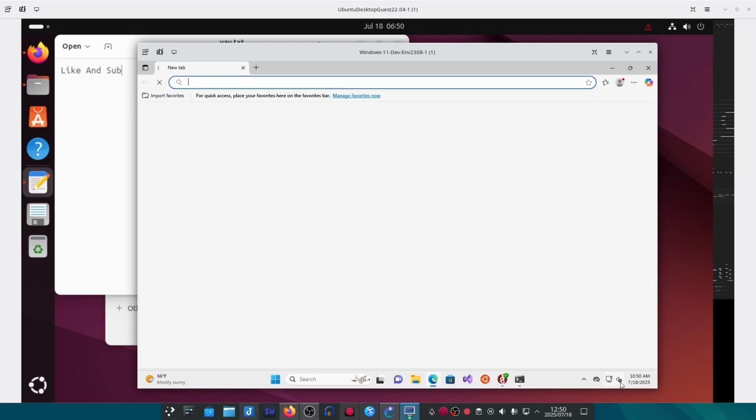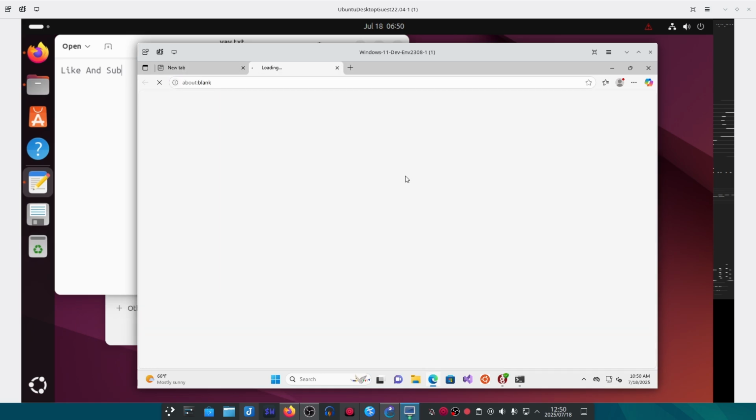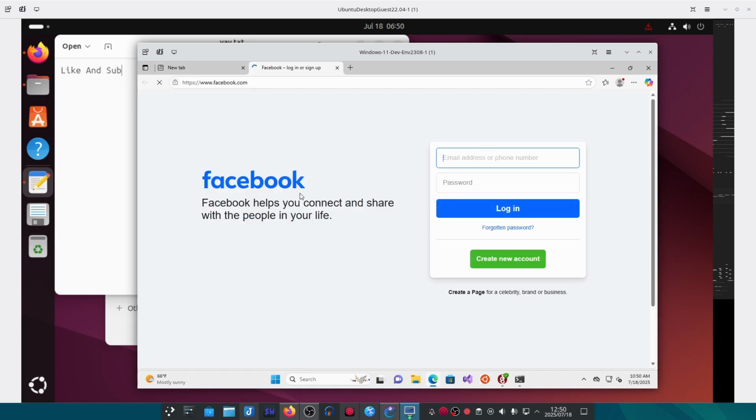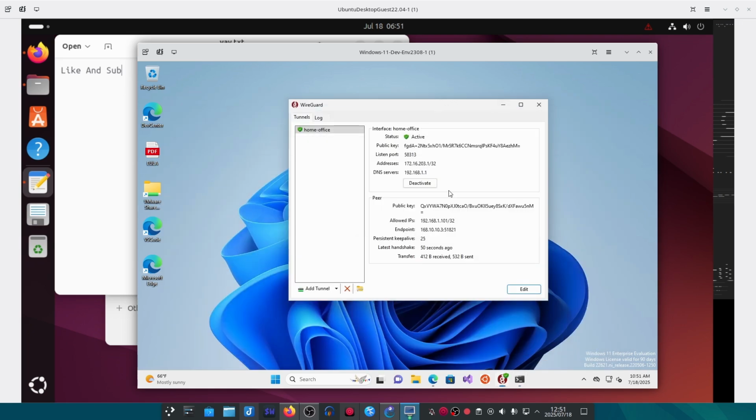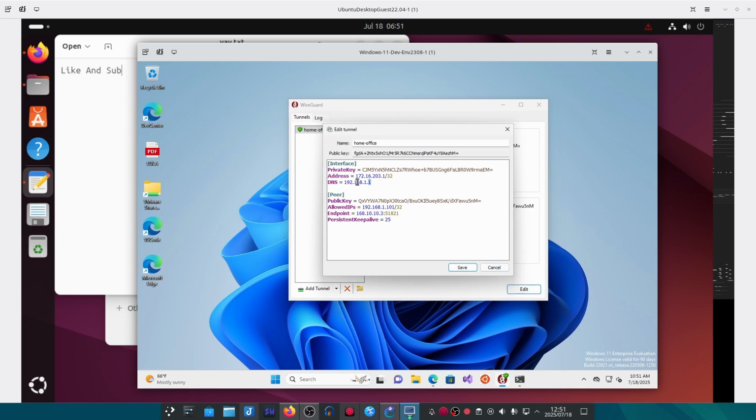Now if we go to a web browser and access the internet, you'll see, for example, that Facebook is still working. That means that web traffic is not going through the VPN anymore. It is going directly through the router, or the device's network itself. If we try to ping that override we did, myserver.dns, you'll see it does not work because we haven't told WireGuard to route that traffic through as well. So if we want to use split tunnel and use the DNS as well on our OPNsense instance, we need to put that IP under the allowed IPs as well.